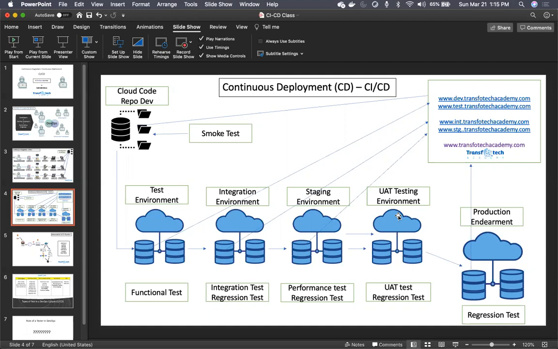Why? Because we don't want to just believe in automation. UAT is the last testing before my code goes to actual production, so I want some sort of human. I've done all this automation testing, all integration testing before. I've done performance, functional. It's good. I like it. But at least before it goes to production, I want a human to test it, just for my satisfaction. Let's say I just want to believe machines make mistakes, or humans make mistakes who operate machines. I want a physical human to test it, and that's UAT.